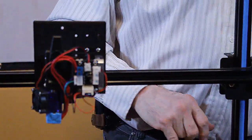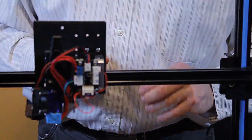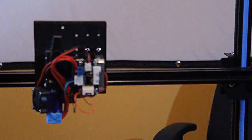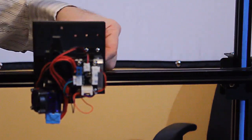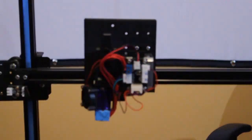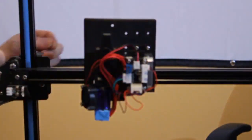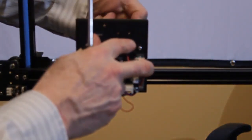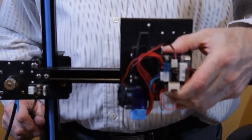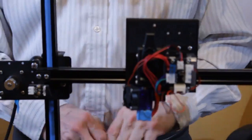Like that. And this is a little bit trickier, but I'm basically doing the same thing. I'm going to put a nut on the back. I just have to get a different angle for it. So I'm unscrewing this bolt so that it's flat with the metal plate so I can slide my finger down and capture the nut because it's a very tight spot in there. Okay, got the nut. That is nice and tight. That's your mounted extruder.